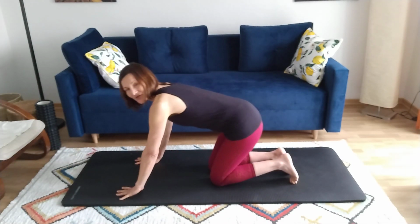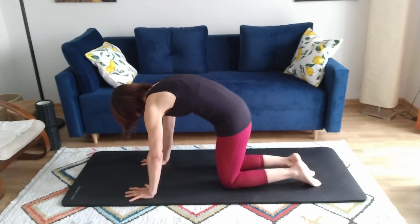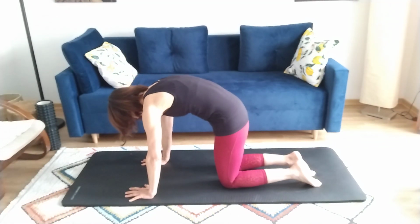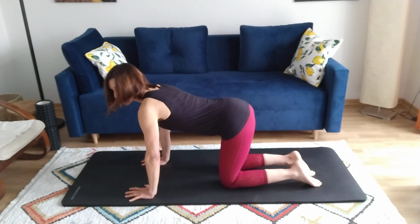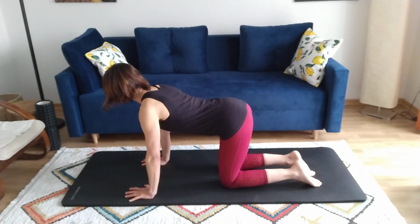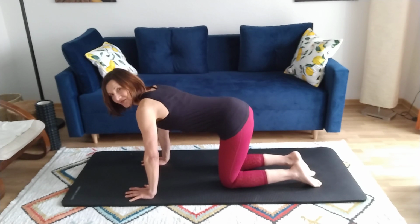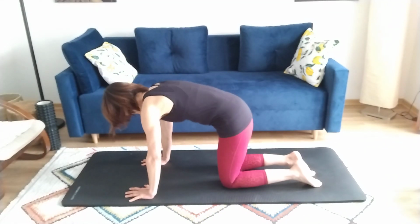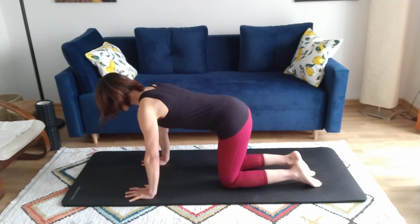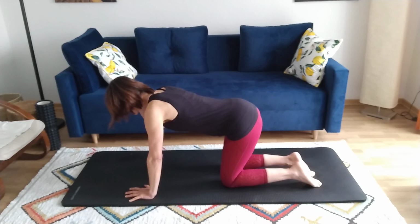Starting with the hands under your shoulders, your knees under the hips, and we're going up into our cat stretch and return. Just warming up your lower, middle, upper back. Stretch, return, rolling up, hold, and return, rolling up, hold, and return. We're going up, hold, and center, lifting up, hold, and center. One more time, lift, and center.